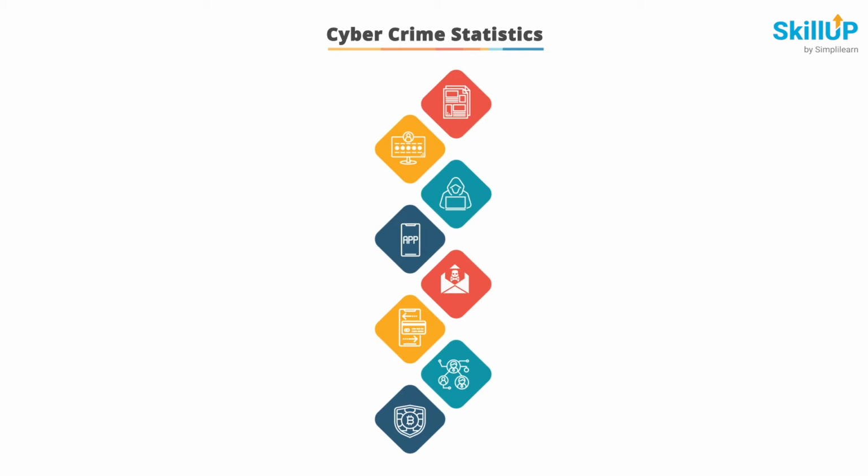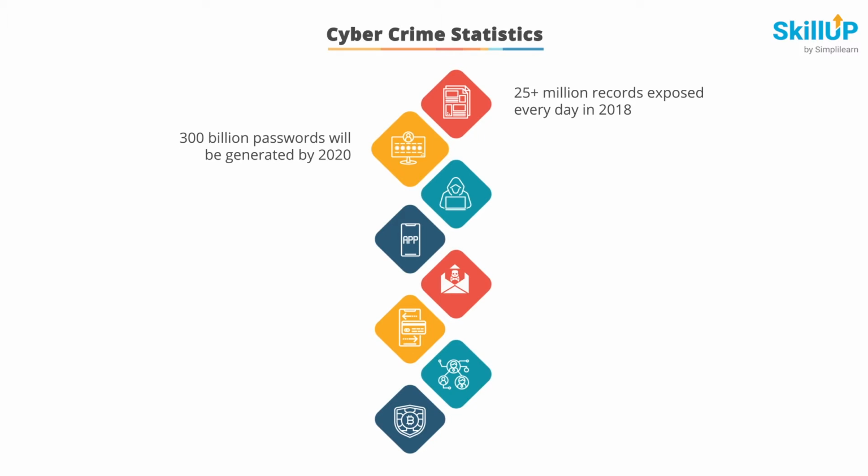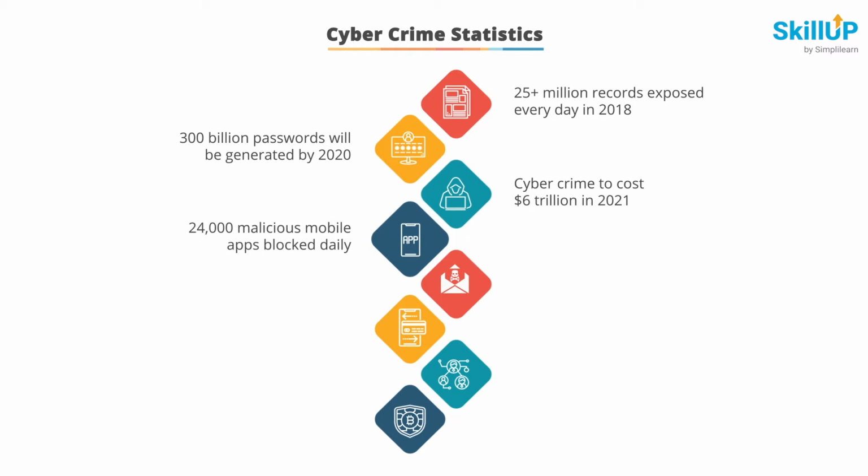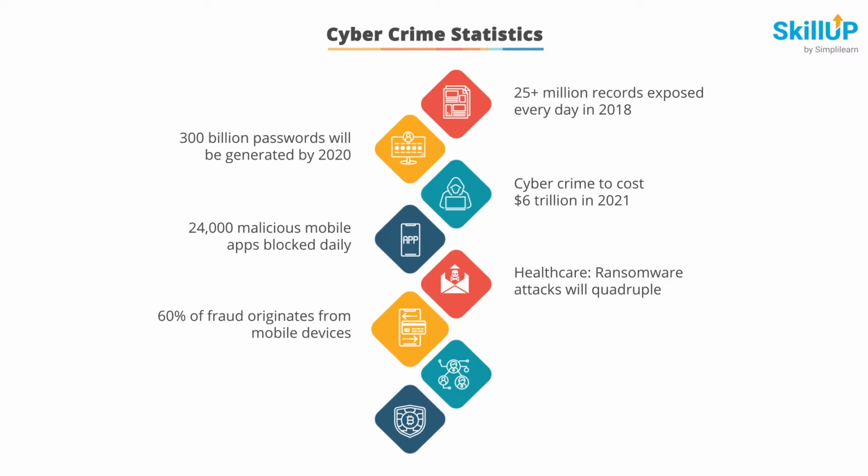Here are some statistics from recent trends that make cybersecurity more important. During the first 6 months of 2018, more than 25 million records were compromised or exposed every single day. 300 billion passwords are right now in existence or going to be in existence by 2020. Cybercrime is expected to cost $6 trillion by 2021. Over 24,000 malicious mobile apps are blocked daily. Healthcare industry ransomware attacks will be quadrupling over the coming years. More than 60% of fraud originates from mobile devices. Personal data is cheap. It sells for as little as 20 cents. 90% of hackers use encryption.